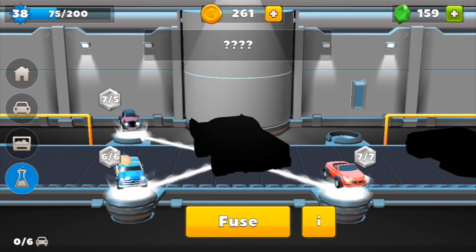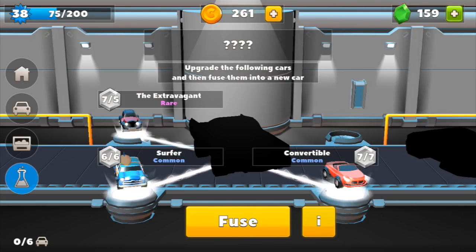So nonetheless, if I click the information box for this car, we can see the names of the cars that I need in order to fuse the car. So I need 5 extravagant cars, 6 surfer cars, and 7 convertible cars. And luckily enough, I do have all these. So I'm going to go ahead and click fuse.